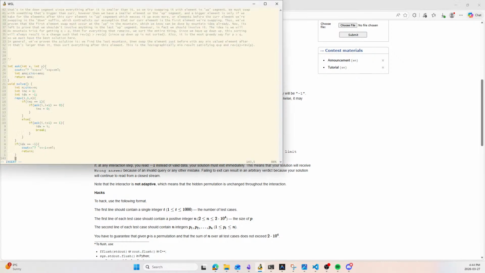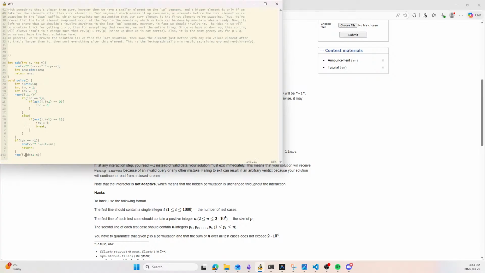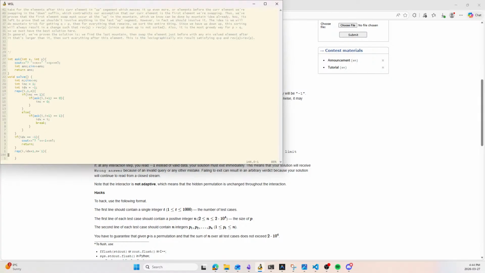Okay. So now we want to find the minimum number such that it is better than this. So we're going to rep idx plus 1, and then we're going to rep n here, or n plus 1, whatever you want to call it. So, all right.